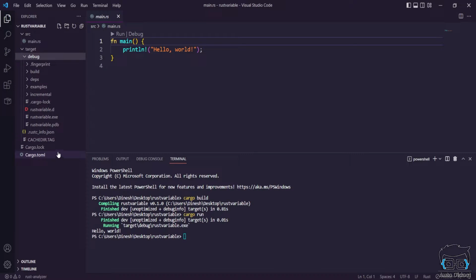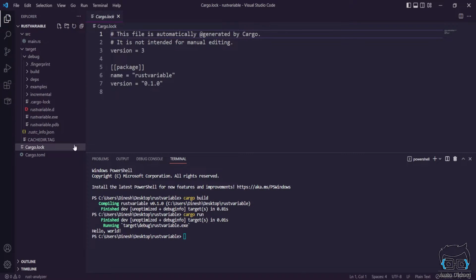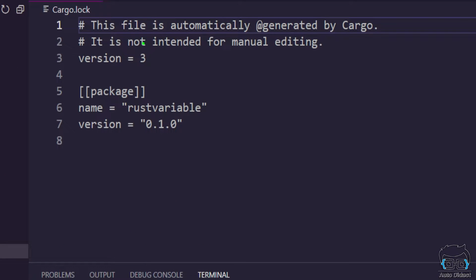Let's navigate to the cargo.log file. Here we could see the same text that the cargo.toml file has. This is a file automatically generated by cargo, and it is not intended for manual editing.